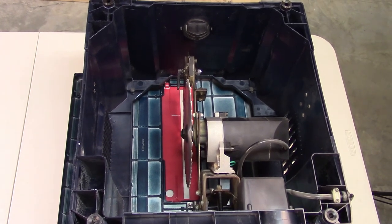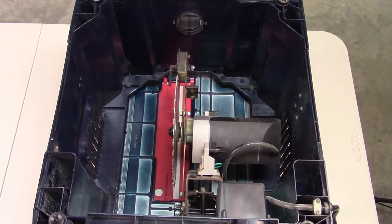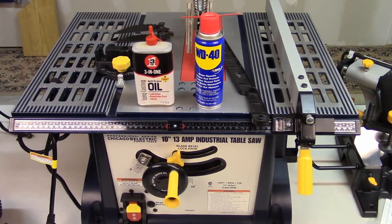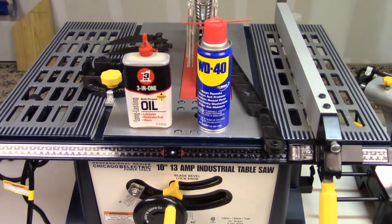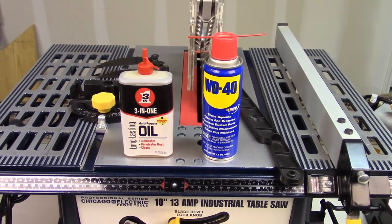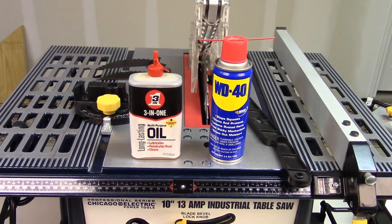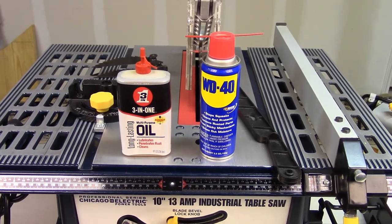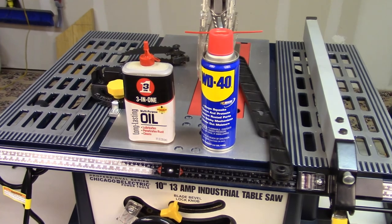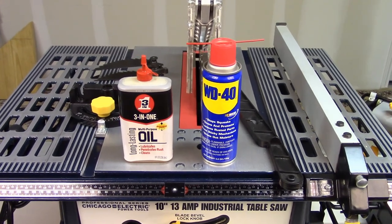The control mechanisms are pretty clean and appear to have enough lubrication. Also, I try to remember to check all the wiring and electrical connections anytime I have this saw on its back. Lubricate as needed. Some time ago, I borrowed a table saw from a friend of mine to do a product review. I found the control mechanism to be very stiff, so I flipped it over and immediately saw that all the gears were caked with greasy sawdust. I cleaned everything off, applied some lubricant, ran the mechanism back and forth a few times to loosen it up, and it worked smooth as silk. If one of my power tools has a control mechanism that looks like it might benefit from regular cleaning and lubrication, I try to remember to do so as often as possible.